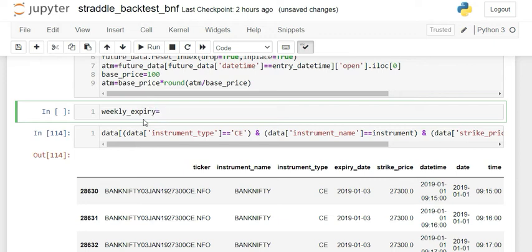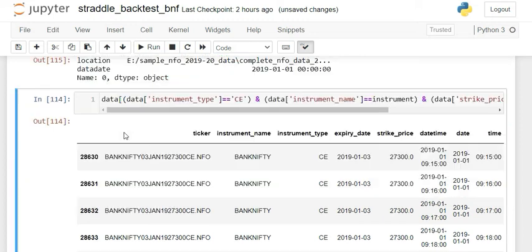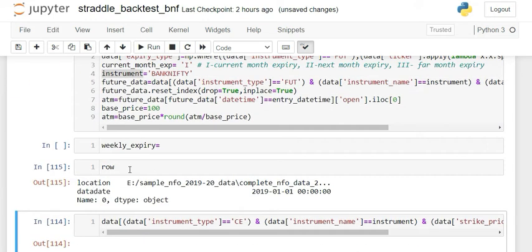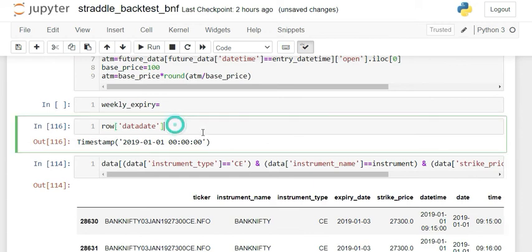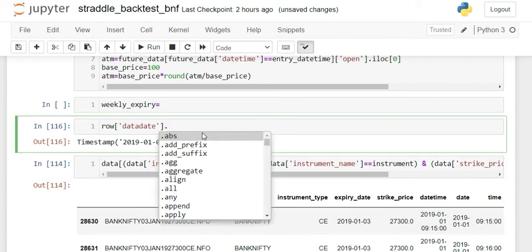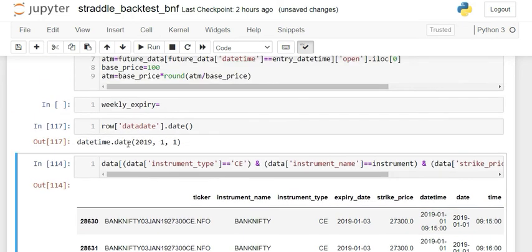Weekly expiry is equal to, so we have raw data, so we have row. So row is what? Row is this data date. So row data date is this. I am converting this into date. If you convert this date, this is 1st of January.